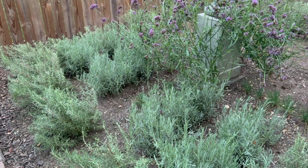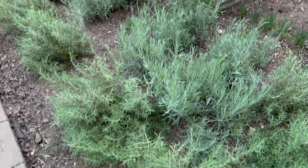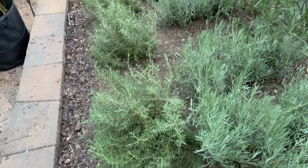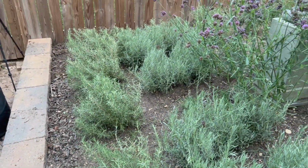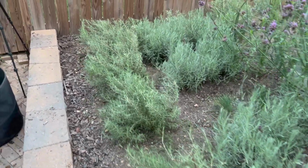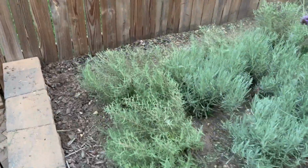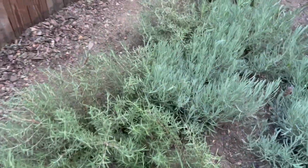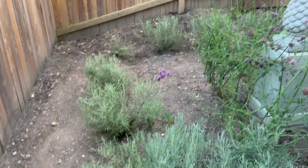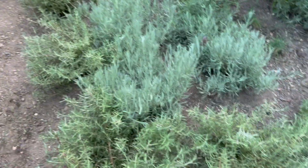All right, guys, I know it's a little late, but here's the end result. I know it looks kind of wild, but I'm very impressed with this Arp rosemary. It really stooled out well. It bunched out really well. And I think if I continue to take good care of this hedge, it'll last for a long time.